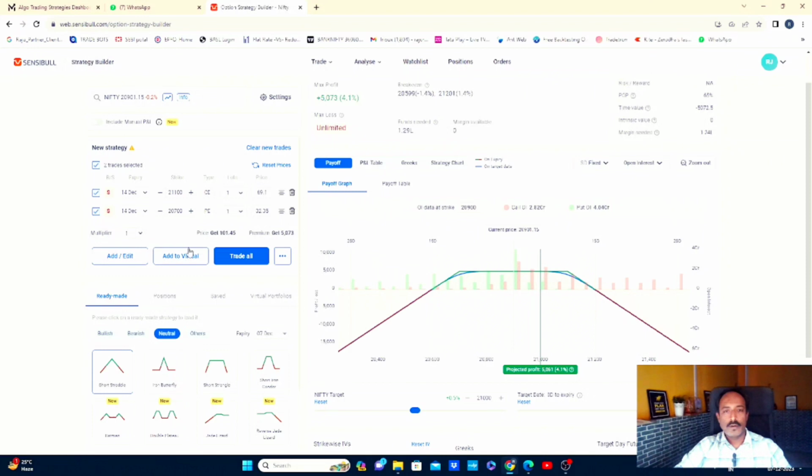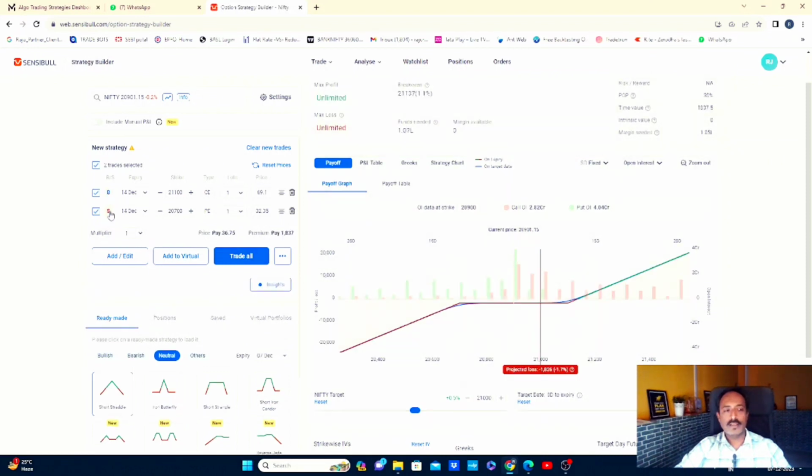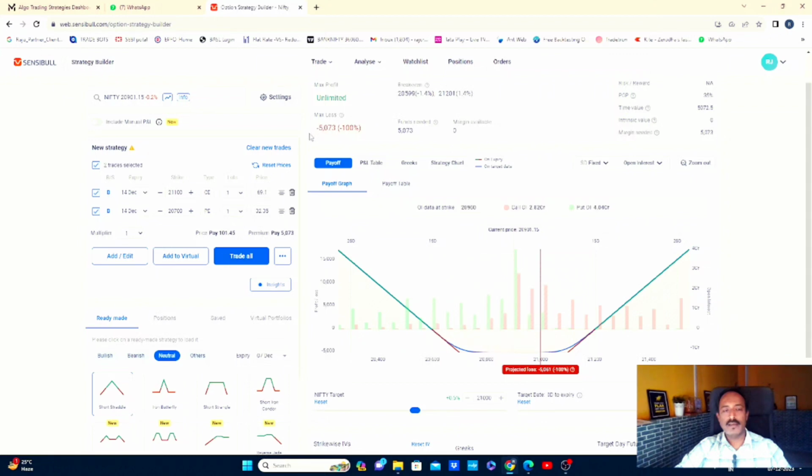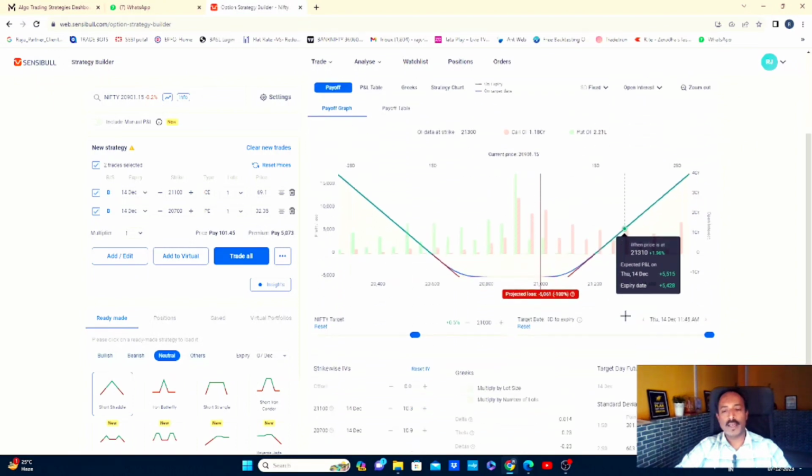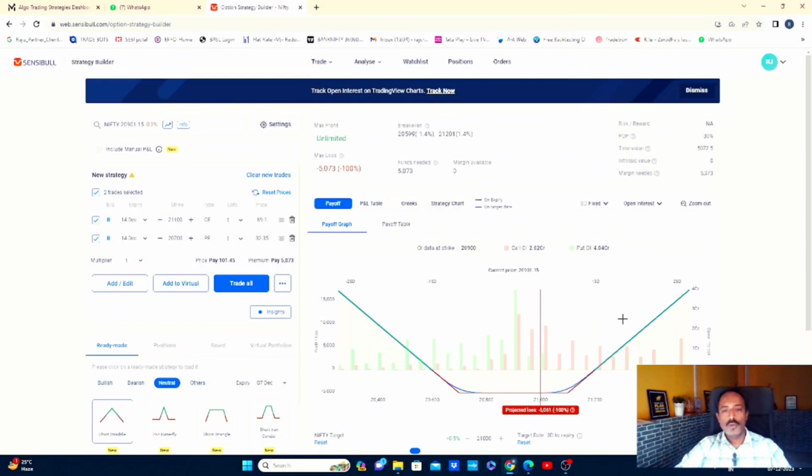I hope everyone got clear here. So let us understand the long strangle. A long strangle is nothing but you buy, and this will be the limited loss, the maximum loss. If there is a very big movement, then only you will make money till the expiry. The short straddle and strangle were very good strategies for 2020, 2021 and so on, where the market was in a very sideways movement.